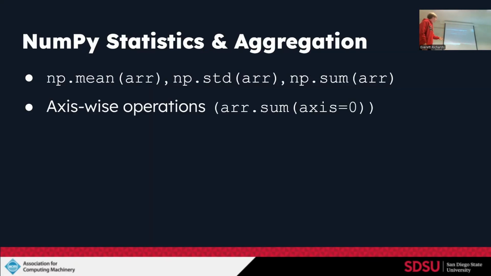And then there are also some statistical tools. If you have an array, you can find the mean of it, the standard deviation, and also the sum of the array. So that's really useful if you're doing something in a statistical context or otherwise. And then there are also axis-wise operations, which basically means if you have multidimensional data, like a matrix, you can say if the axis is 0 here, you're looking at the 0th row and just finding the sum of that. So it's fairly straightforward. You're just looking at a piece of it. So if you wanted the sum of the second row, you can set the axis equal to 1 and so on.